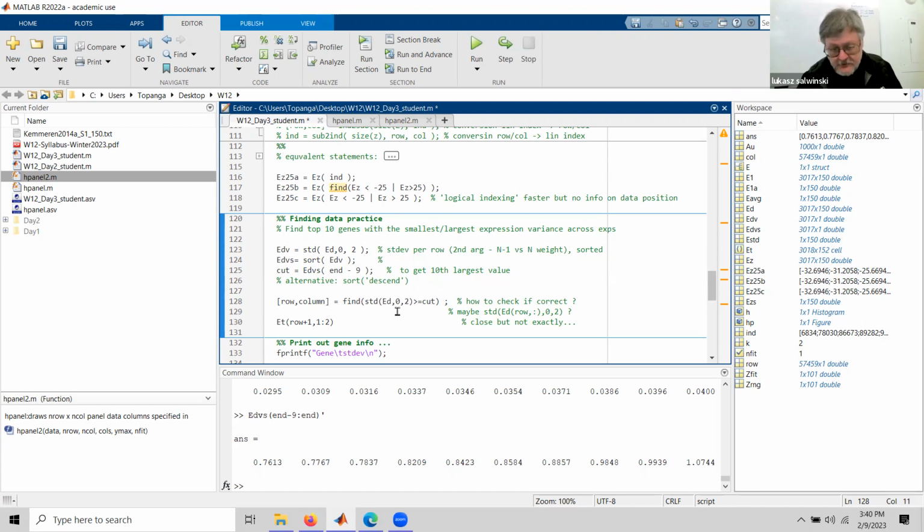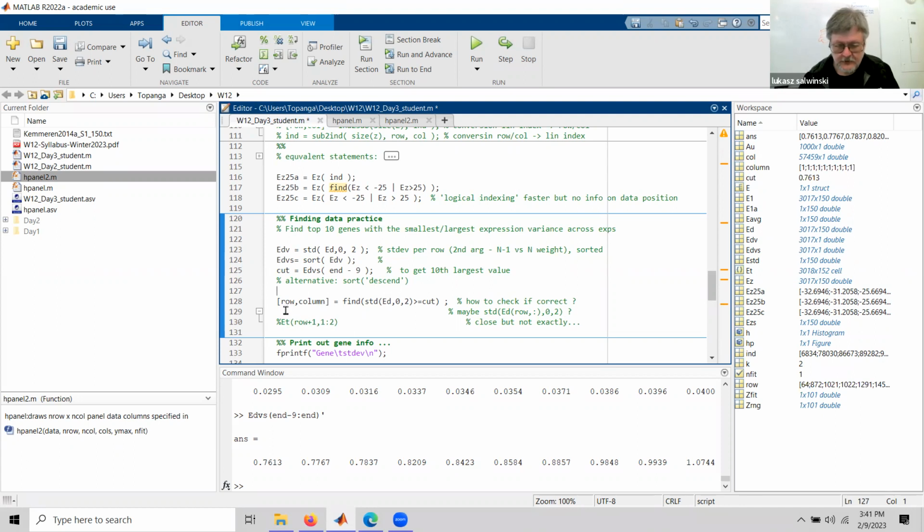position of the piece of data that's fulfilling our conditions. Okay, all we're interested in is actually the row, because we're after the rows with the high standard deviation. So all we're interested in is what's sitting in this row. Okay, and once we run it, I'll comment this thing for a moment. Let's run this piece of code. Okay, we're gonna get the row and column variables, and what's there?